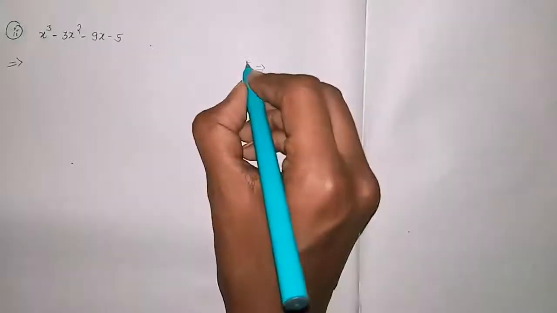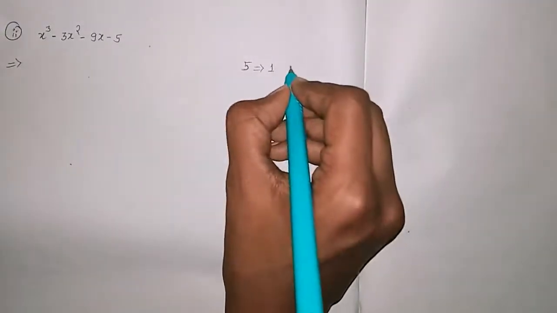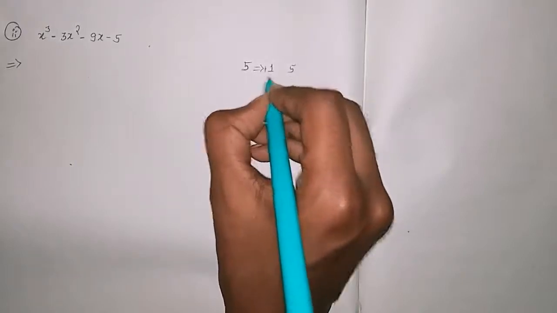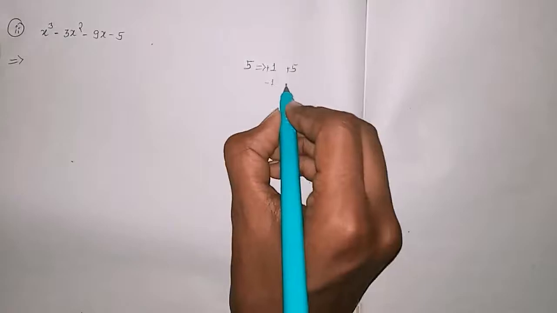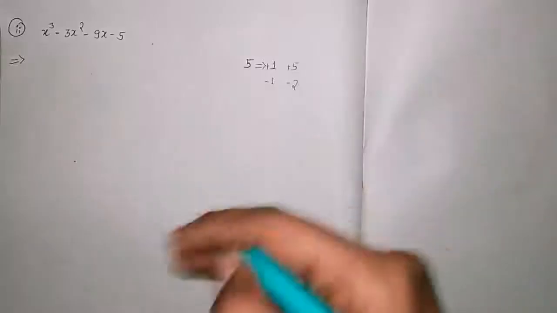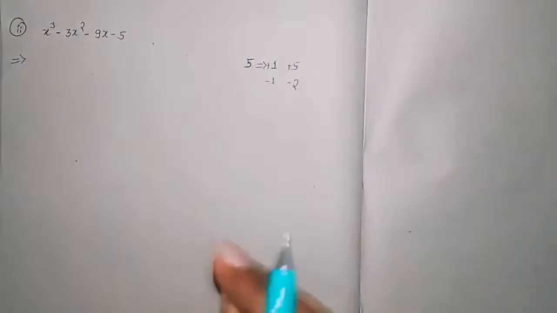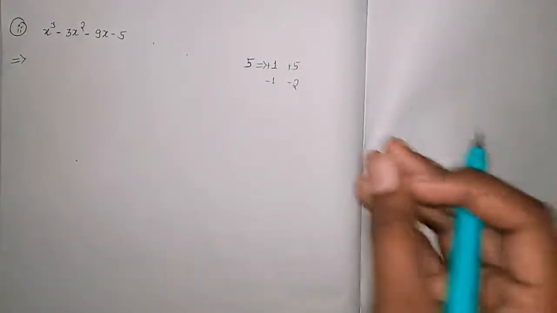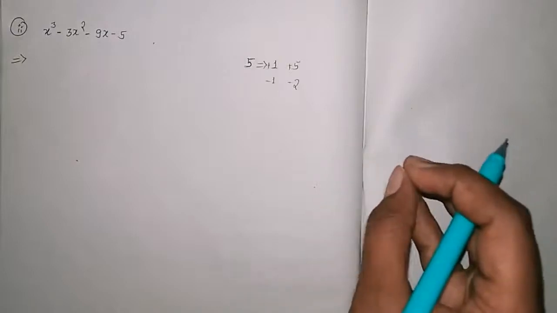And 5 will come in which table? Always there will be 1, and then after that it will come in the 5 only. As it is a positive term, we have to consider again the negative terms, minus 1 and minus 5. So don't think that these are extra we are writing. All the things are included. If it is extra, I will tell you, don't write these things.